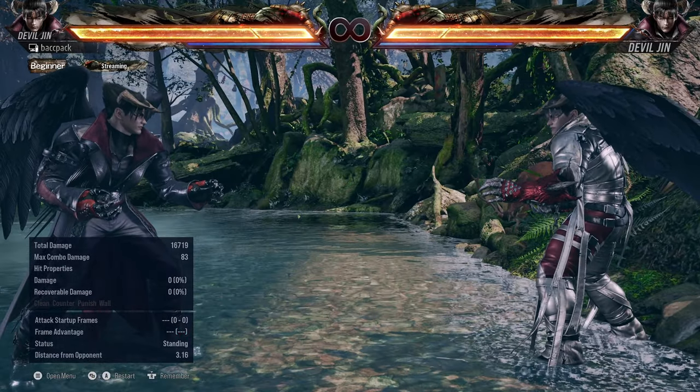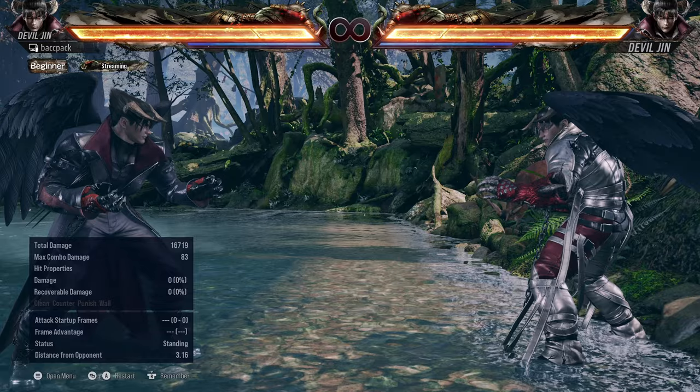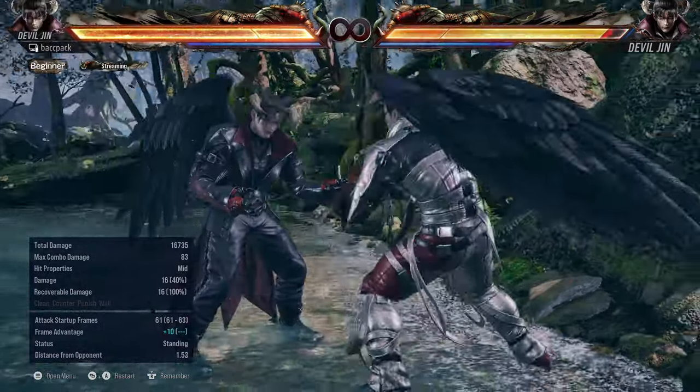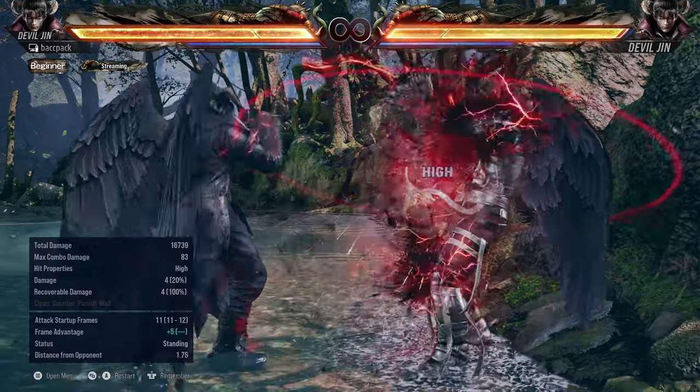And the final tip I have for you in the corner is using down back 1+2. This is a variably timed mid that gets ever extending range as you hold it. And it also tracks the entire time that you're holding it.